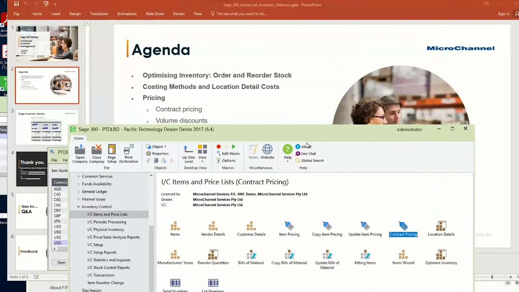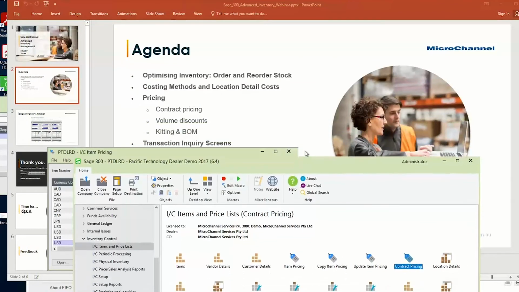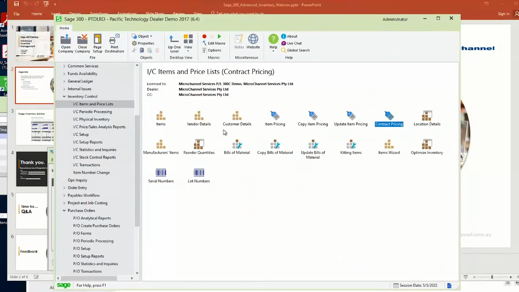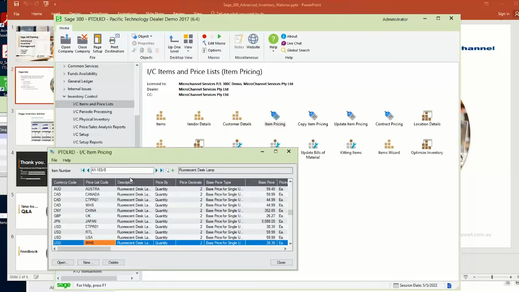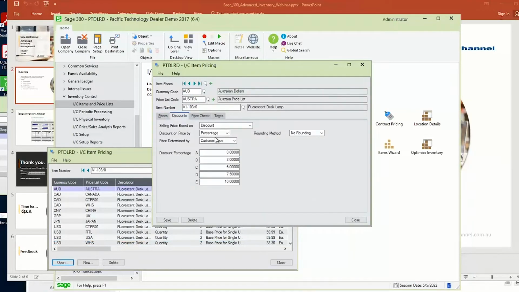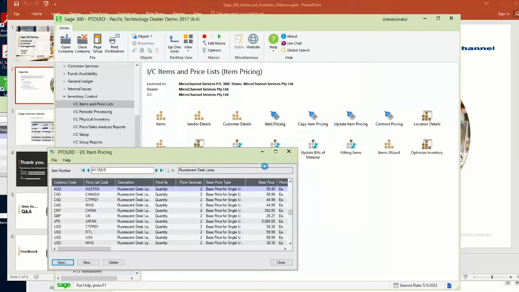Volume discounts, I meant to mention, I have actually called that out. I'll just repeat that to make the point: discounts based on volume. There we go. That's a reasonably useful way of doing it for when you want to get a different price if you sell 100. Where do these prices show? In order entry. So when you do a sale, it applies these rules at the point of order entry. Okay.